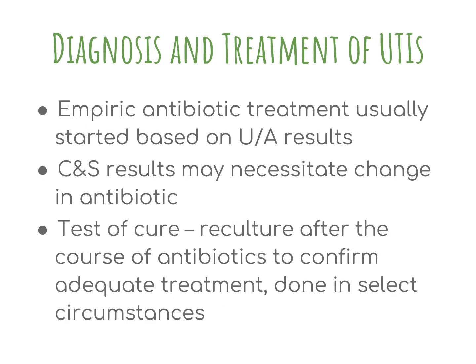Diagnosis and treatment of UTIs. Empiric antibiotic treatment is usually started based on urinalysis results. Regarding empiric treatment, this is an initiation of treatment prior to having complete knowledge of the best treatment, and it's based on an educated guess on the provider's side. But it's just getting the patient started on treatment.